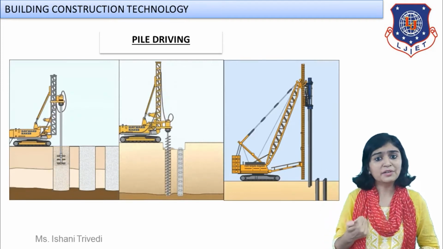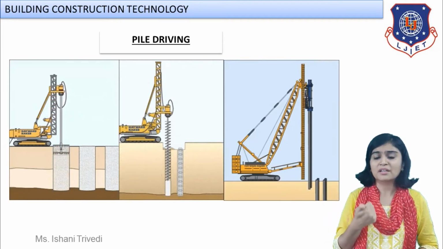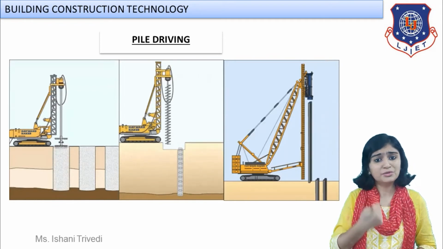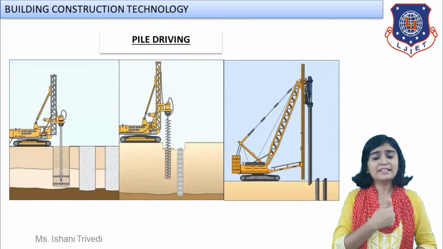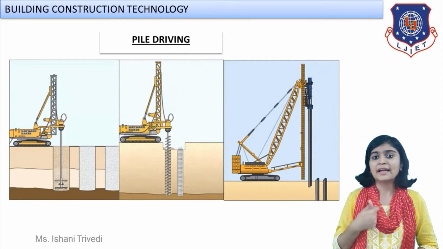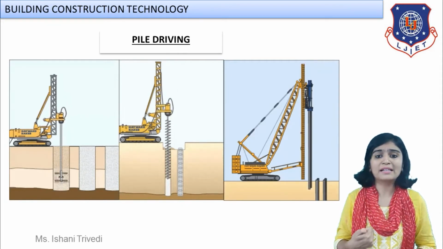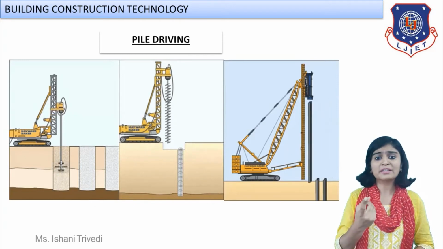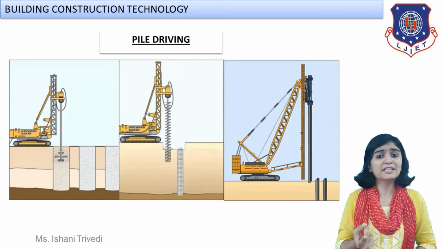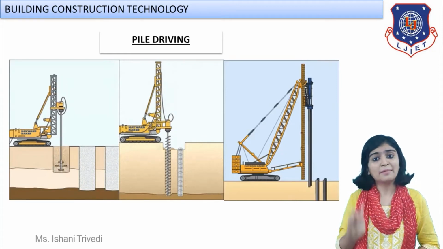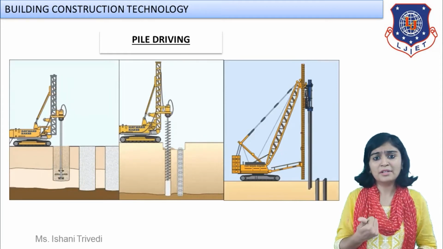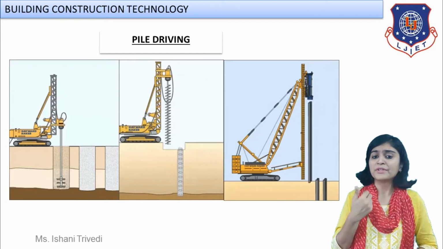But you can see over here, your pile member is directly driven into the ground with the help of a drop hammer. So these three images differentiate that there are lots of pile driving methods. The first method which you can figure out from these videos is the augering method. The second is the hammering method. So the drop hammers come in a variety of different types.